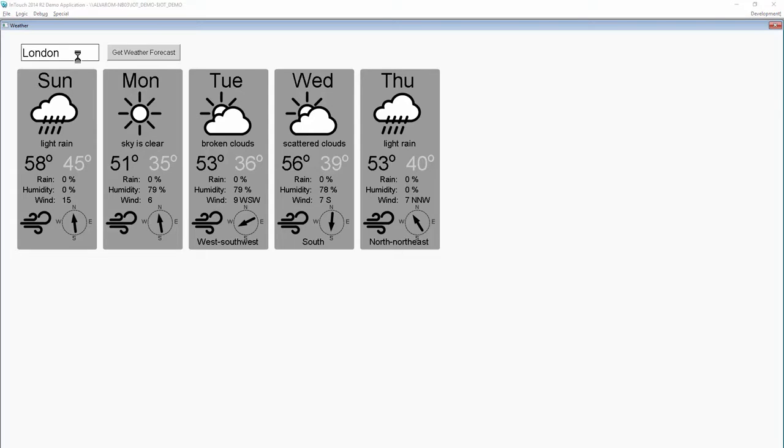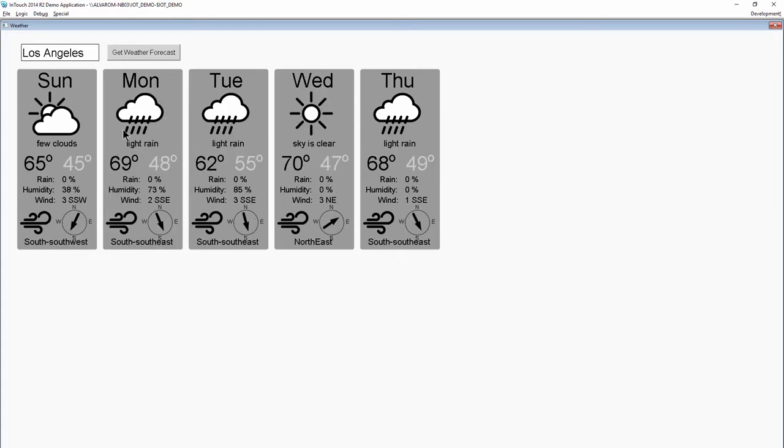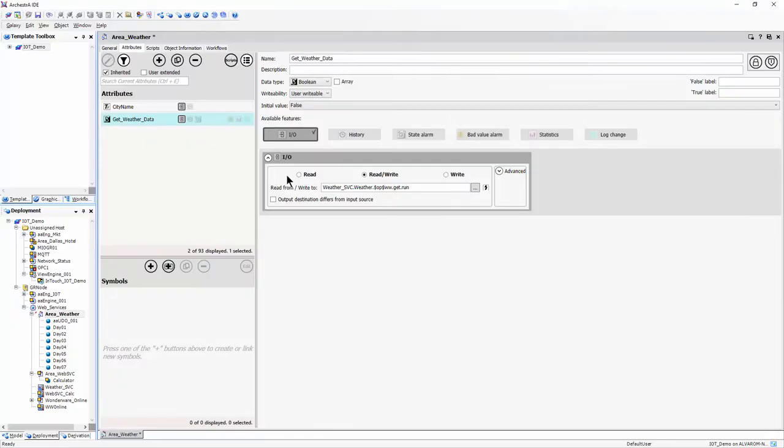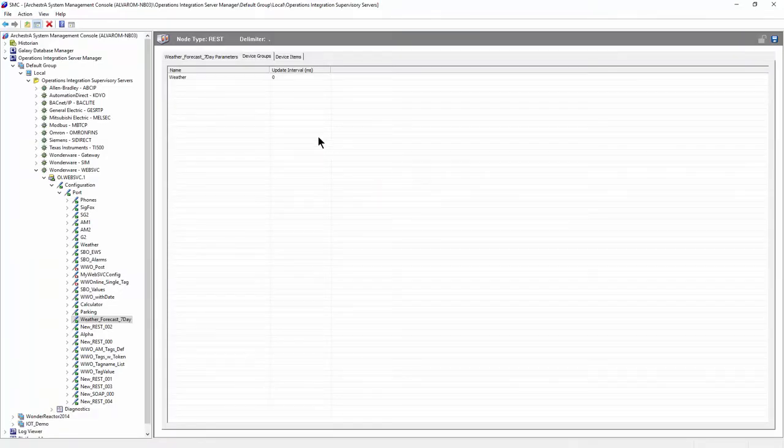Here, our connection to the weather web service, we will change the name of the city that we want to request the data from London to Los Angeles. Now, instead of doing it automatically, we actually ask the weather service manually to request the data, and the information goes to the weather service, and now it retrieved the 5-day weather forecast. Let's see how we did that trigger connection to the web service. We are actually triggering the reference .run attribute in the weather web service, and we'll see how that is configured in the OI server.